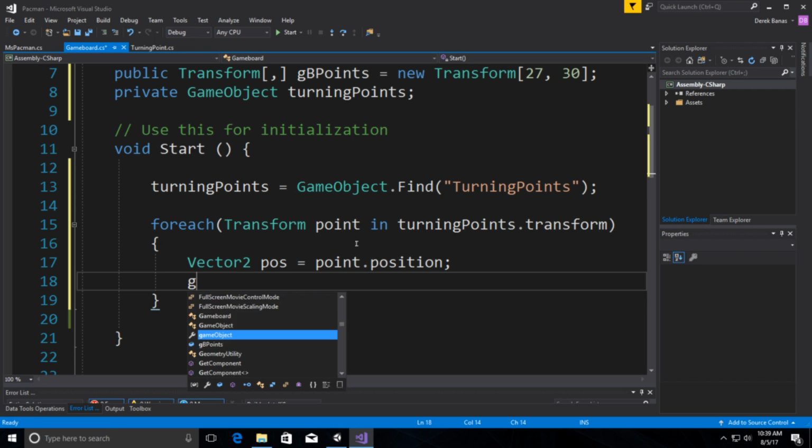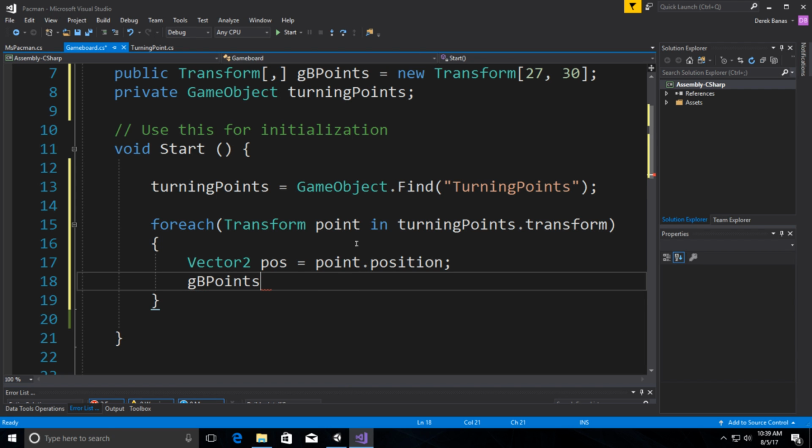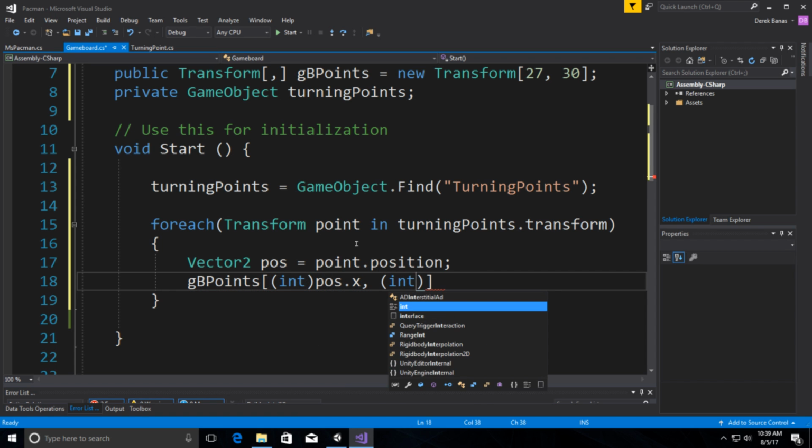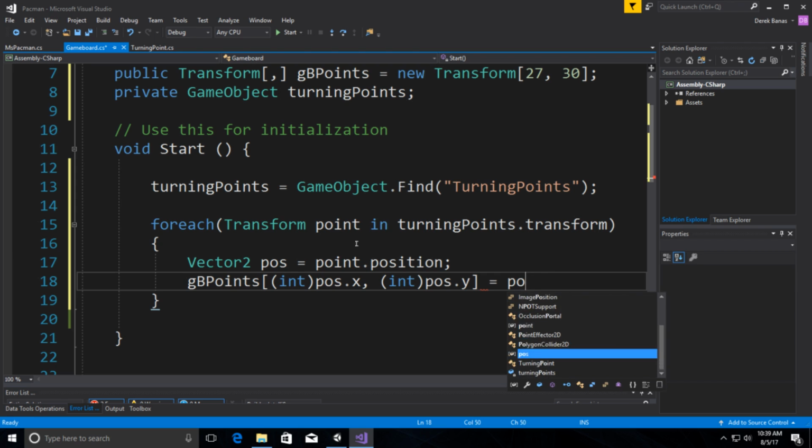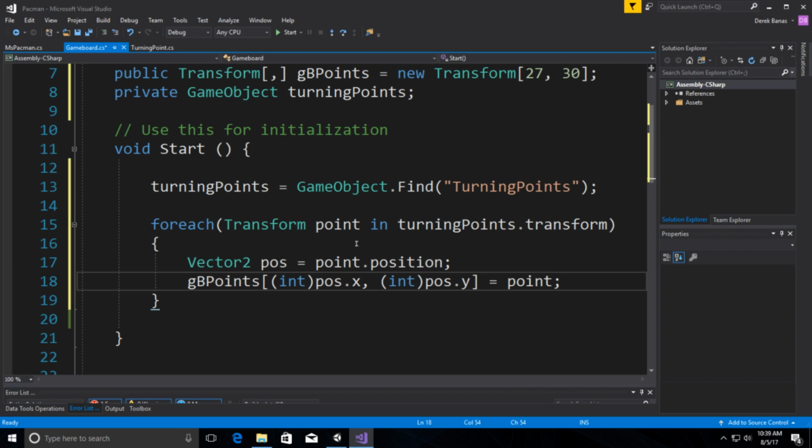All right, so I'm going to go game board points, and it is an integer, but I'm just going to make sure. So I'm going to cast it to be an integer, and position X, and once again, integer again, and this is going to be position Y. And then I'm going to store the point that we found inside of there.